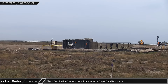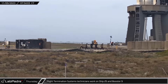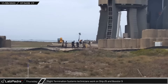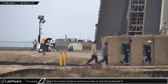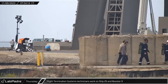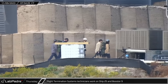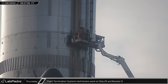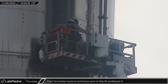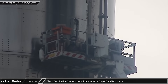On Thursday morning, we were treated to a surprising but very welcome sight. Several workers were spotted leaving the explosives bunker carrying backpacks with explosive placards on them. Given that there has still been no public announcement that SpaceX has received their amended launch license, it is possible that this was a dress rehearsal for the flight termination system team to ensure they are prepared to perform their work quickly and safely as soon as the launch license is granted. A short time later, those same workers were spotted in man lifts at the flight termination system boxes on both launch vehicles. Given the issues witnessed with the FTS during the first integrated flight, SpaceX had to make changes to this system.